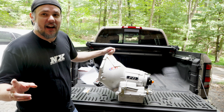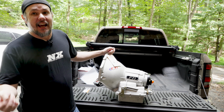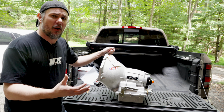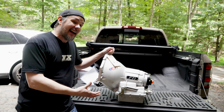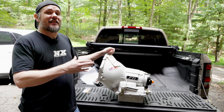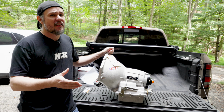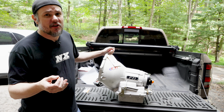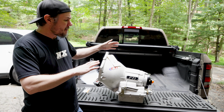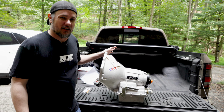So originally the idea was to put the new intake manifold on and do a cam. The cam was only going to pick up about 6 or 7 horsepower. With the combination of parts that are on the motor right now, not worth it. But with a head upgrade, we suddenly are picking up almost 200 horsepower from the heads. The cam goes from 6, 7 horsepower up to about 20, 25 horsepower. And so adding all of that means we'll probably want to go with a new torque converter also.